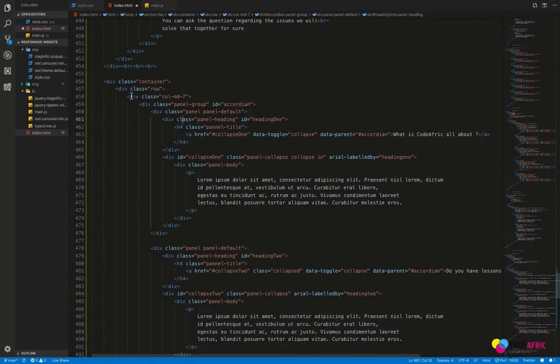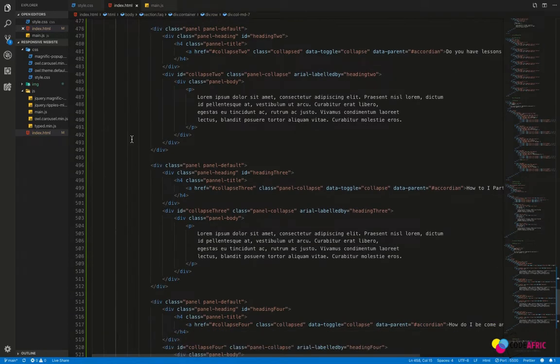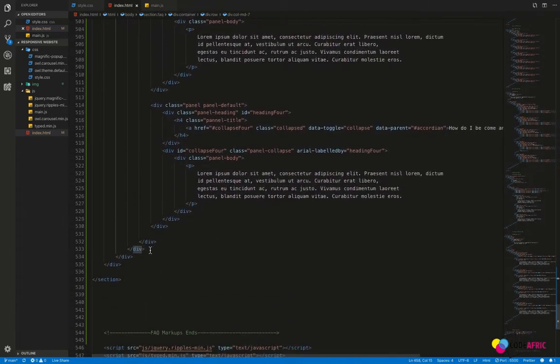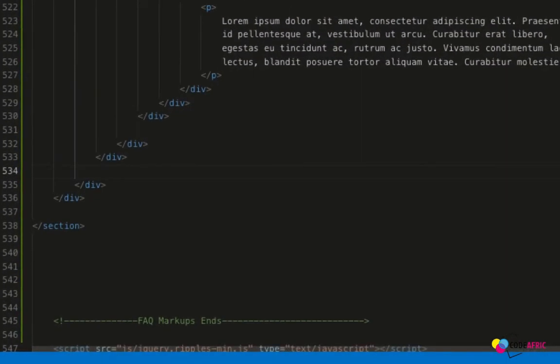And to do that, remember we created the 7 columns here, so we are left with 5 columns. So what we are going to do is put our image inside this row. So I'll click on this one, I said inside, or we can come to this place, so that at the end of this div it will be inside the row. When I click on this one, it has highlighted here for me. So I'll work in here inside. Okay, I hope you get it.